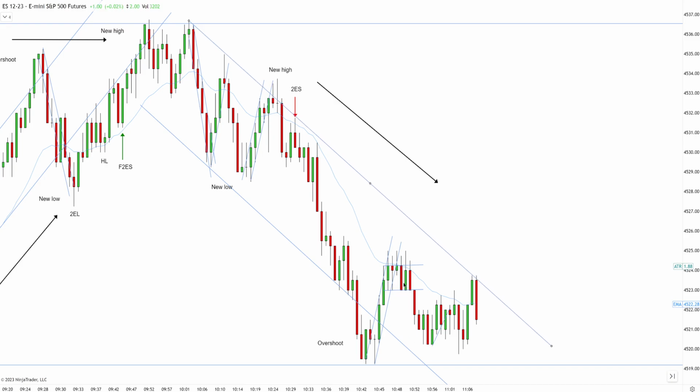At this point, we can clearly see that the structure is not behaving as an overshoot, because the EMA got rejected and this channel didn't get a fully new extreme, so the channel is wider. So I'm going to adapt. But we can see that we have congestion. We have a failed breakout out of the congestion, and we are bouncing at the important key entry point that we were able to identify very early.